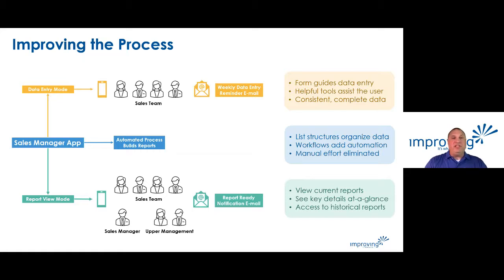So the app we're going to build is going to start with our data entry mode. We want the sales team to be able to put in their data on a weekly basis. The form is going to guide that data entry, make it easier for them to provide consistent and complete information, and then have some helpful tools for the user. Like, I want to start from last week, so I want to copy this one. I want to copy all of it, but then blank a couple out. Make it easier to get better data from that sales team. It's going to end up with a better report.